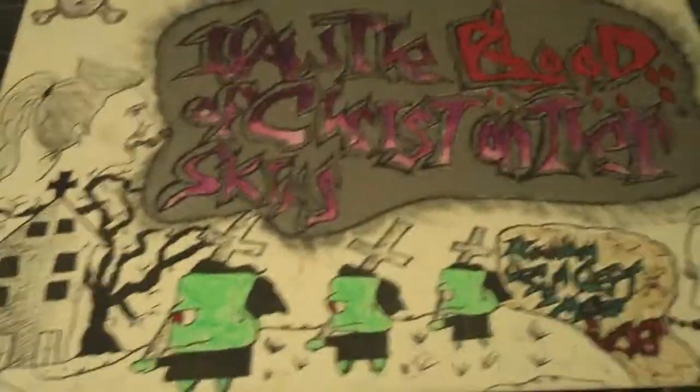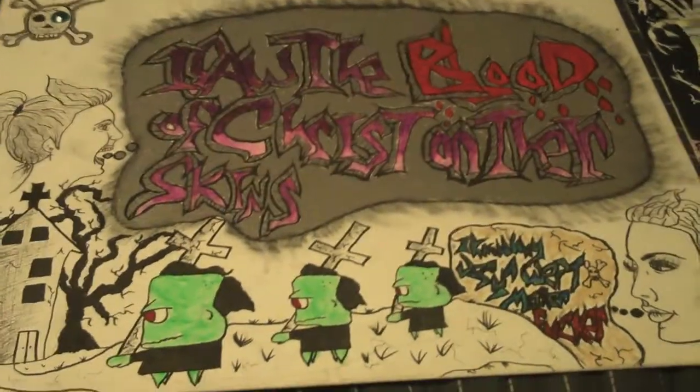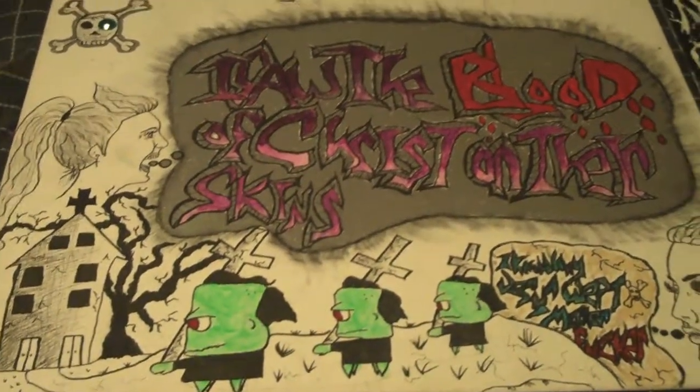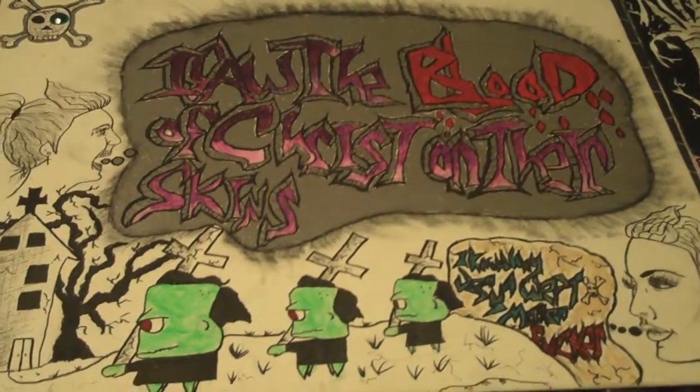This is basically a project I was working on, I think, 2 years ago. It's a mural. This is a big piece, but it actually took me an hour to do. I'll get more into the details of it.